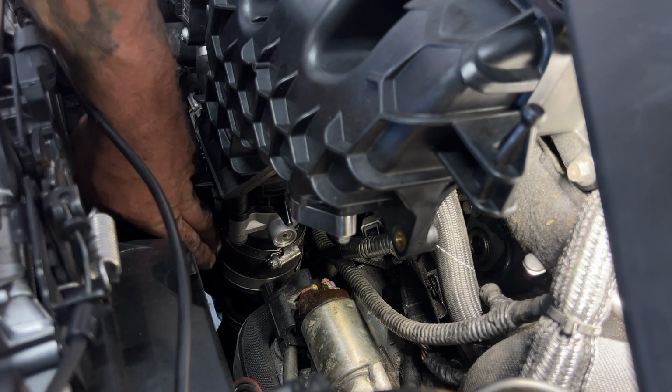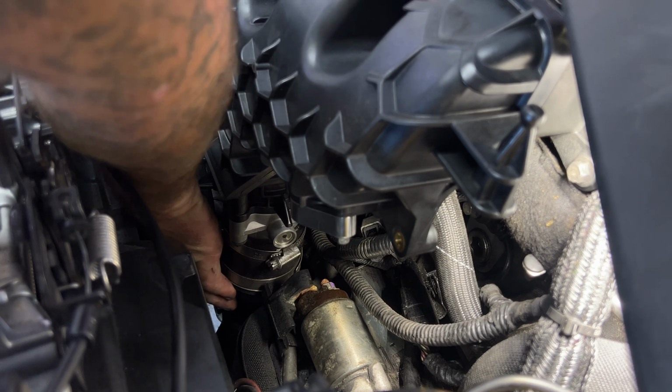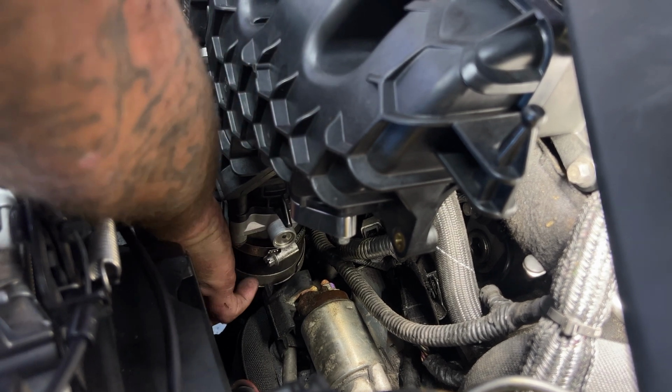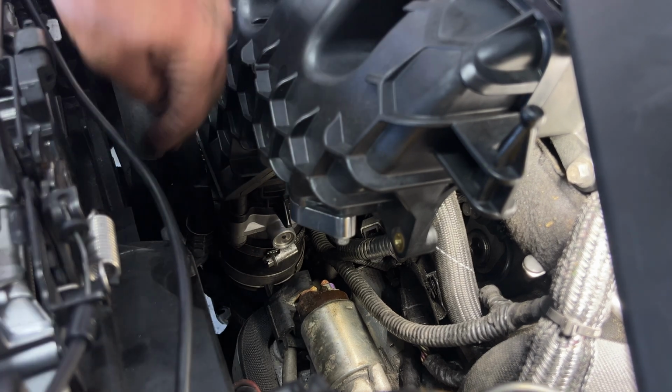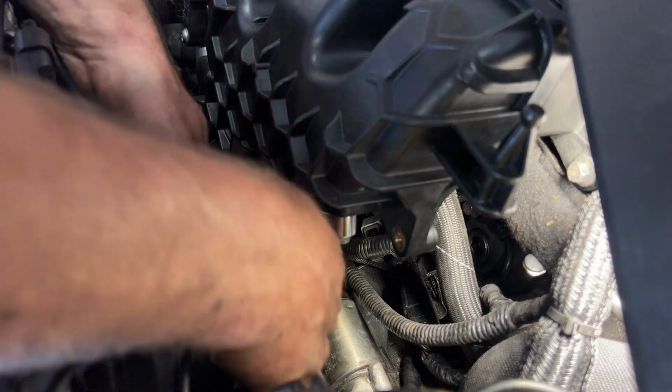Next, go ahead and tighten up your hose clamp here on your boot. Just make sure that it's pushed up all the way like that. You're all the way on the throttle body there. Go ahead and tighten that up.